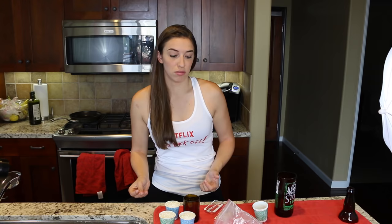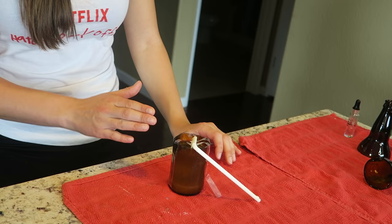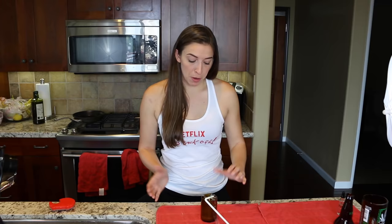Ready? Begin. Okay, so I've put a wick in, I filled it with wax, and I'm keeping the wick straight with this contraption that I've made. But once this dries, we're gonna light it and see if it works. There you have it though. Created beer glass bottle, beer bottle candles. Finally, I figured out the title of this video. It took me long enough. All right, once this dries, we'll come back and we'll light it.